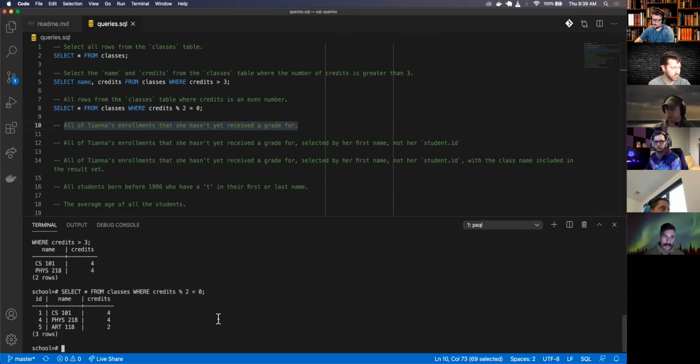Okay, so you're going to select all from students. So select star from students. And then you're going to join enrollments on students ID equals student ID, and enrollments.student_ID equals students.ID.